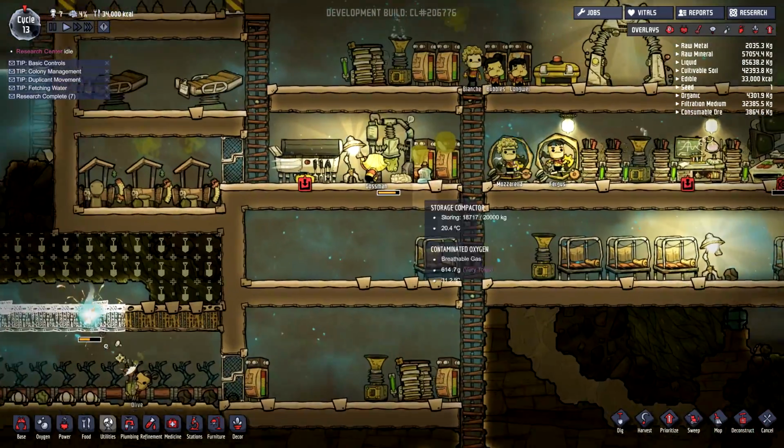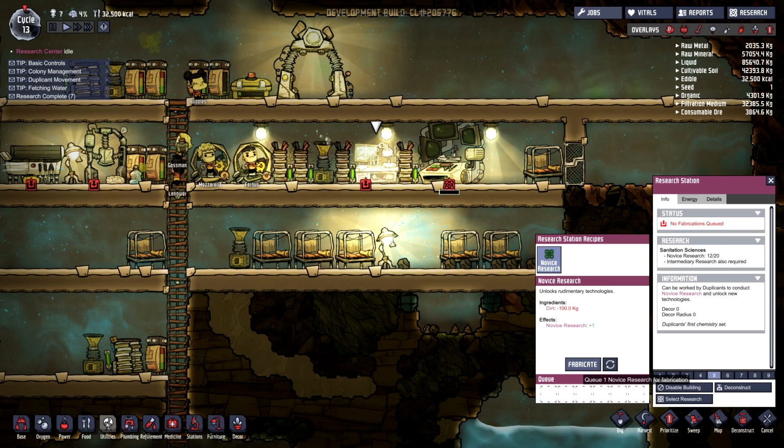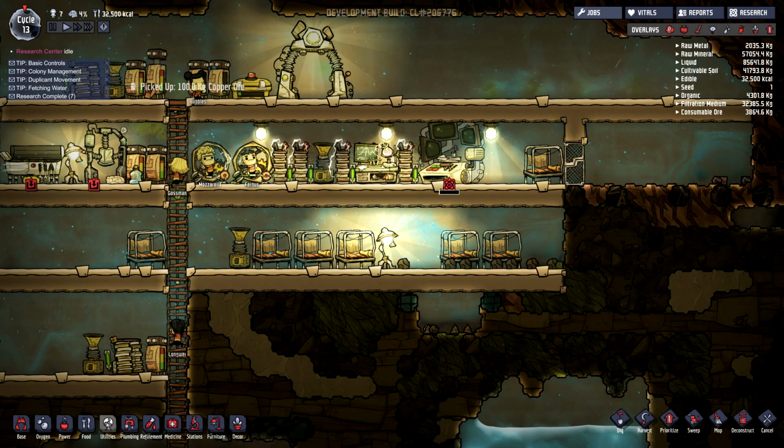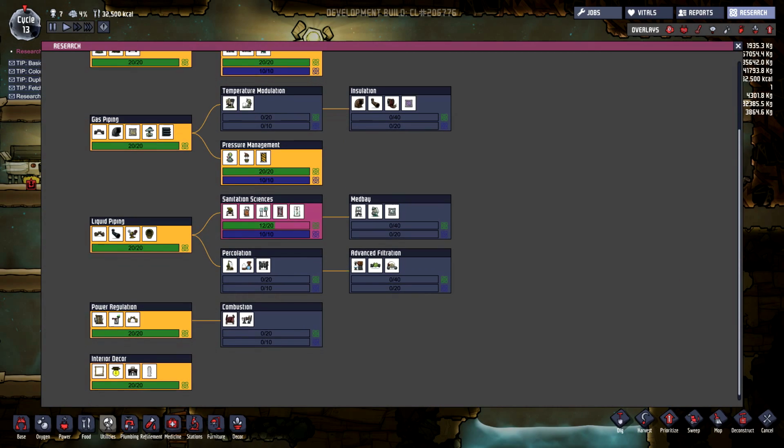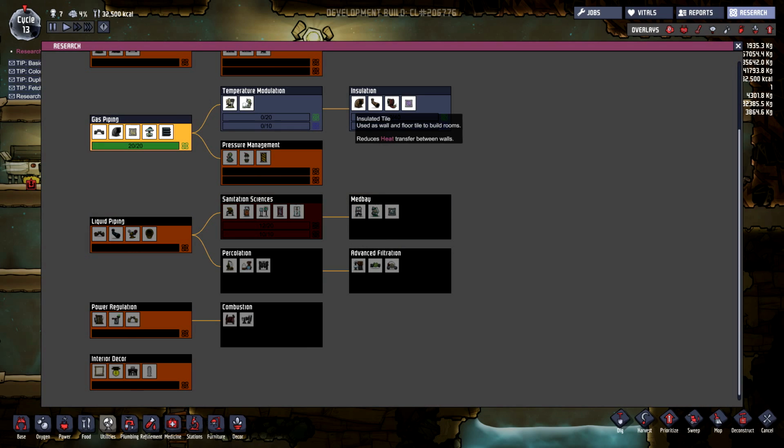Research center is idle. Let's see what we're working on here. Where are the research centers? We're going to fabricate some research. Yeah, and then I could collect this and then click that and it would go on, but I don't know. Apothecary cures most diseases, or rejuvenator. And then a mesh tile can be used as a wall or floor to enclose rooms. Does not obstruct the flow of liquid or gas. Maybe that just makes it look cooler, right?